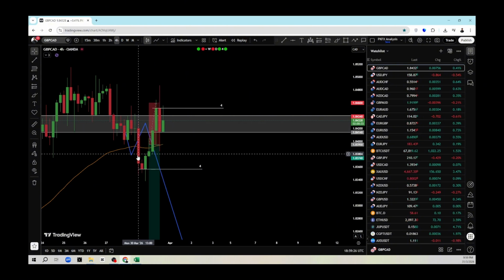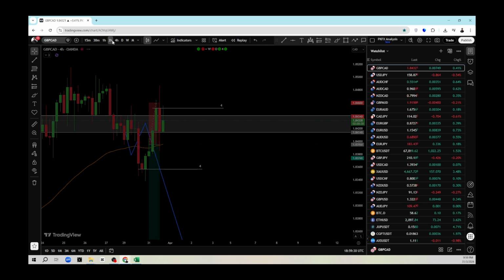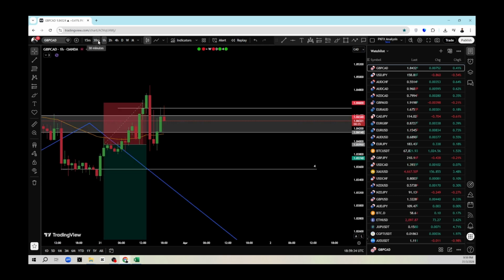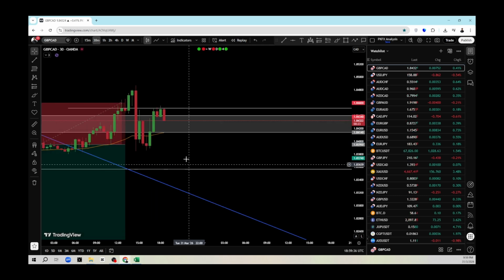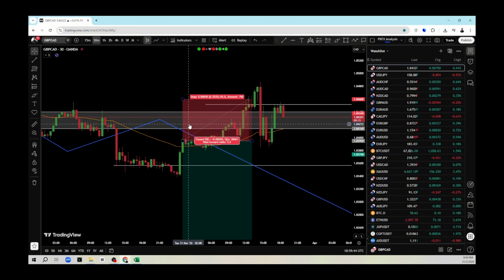You can see this candle closed very strongly, so it was acting as a resistance. And then the 2 hours was also resistance. 1 hour was also resistance. 30 minutes candlestick at this point of time was also acting as a resistance. So all the confluence aligned and therefore I decided to double up the risk over here.